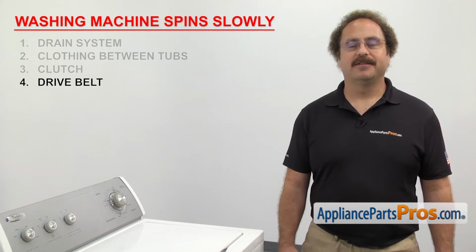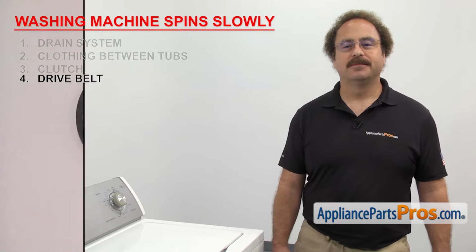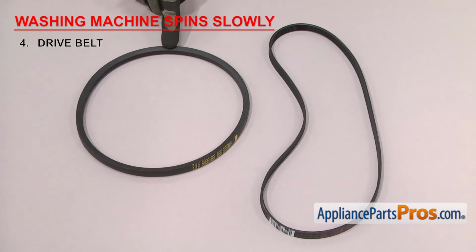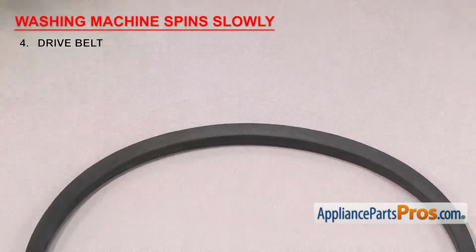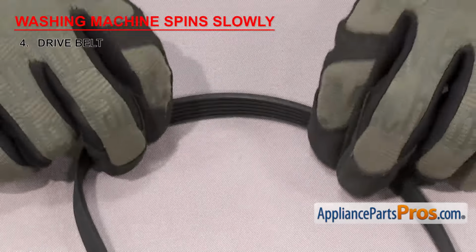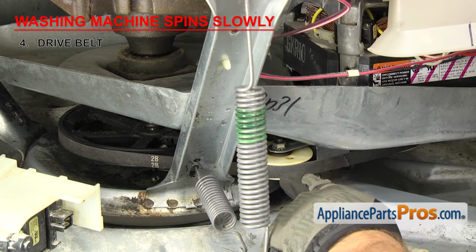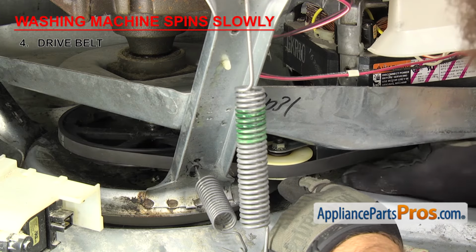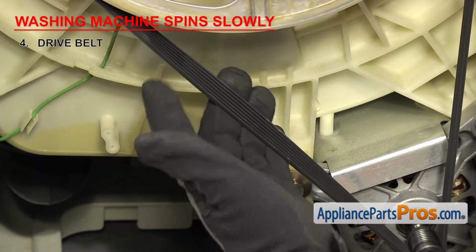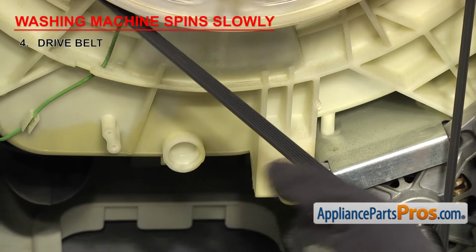Next is the drive belt. It connects the motor pulley to the drive pulley so the inner tub can agitate and spin. There are 2 different types of drive belts, V-belts and multi-groove belts. No matter what style you have, if it's starting to fail and stretch to the point that it's slipping, the washer will spin slowly. On front loaders, they're usually located at the back, and on top loaders, they're usually located on the bottom. If the belt's slipping, you may get a burning smell, so visually inspect it and look for burn marks or any shiny spots indicating that it's slipping. If you find any, you'll need to replace it.